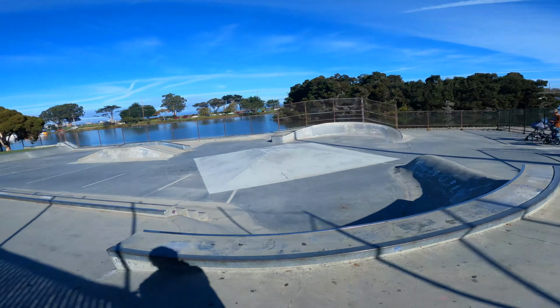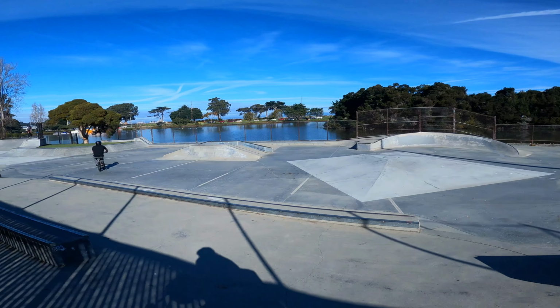All right, guys, just pulled up to the Estero Skate Park here in Monterey. Pretty much have the place fully to ourselves. There's only one skater here at the moment. Got the beautiful lake right there. And the skate park. Ooh. Yeah, just got one dude. I think this is our first video showing you guys us riding here.